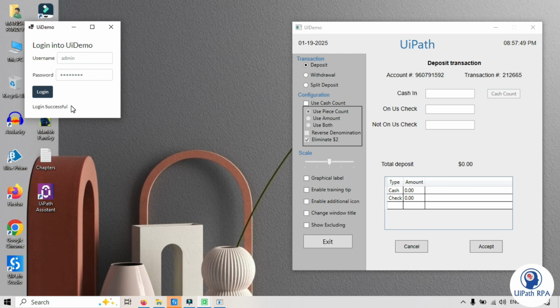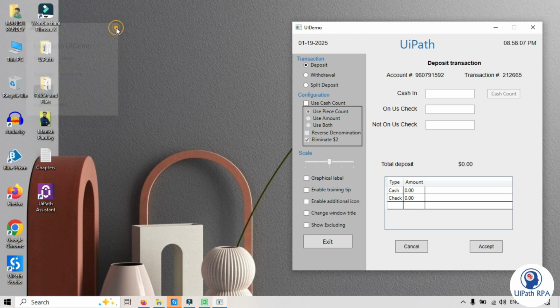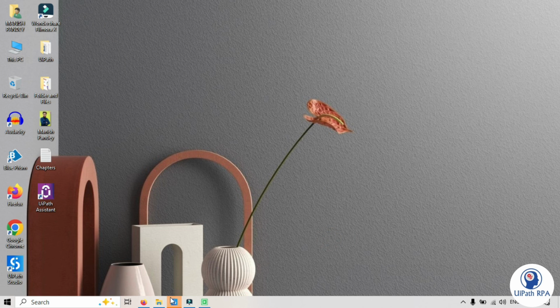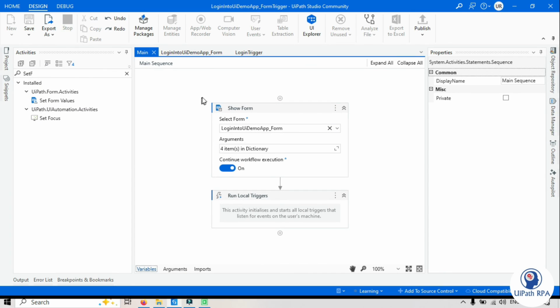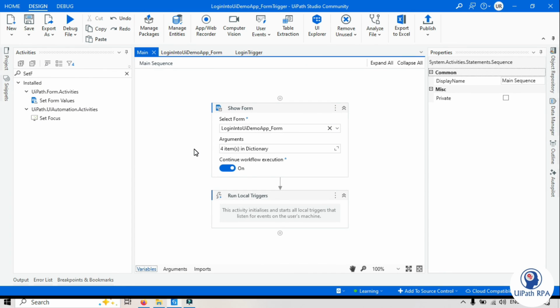Now after showing that, if you want to close the form, you can close the form, and then you can also take exit button which will exit that form, and then there you can use close form activity and stop local trigger activity which will close this form and stop this local trigger, right? Let me close that. Let's exit this. Let me stop that.